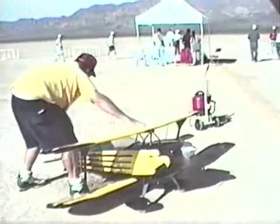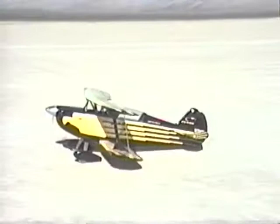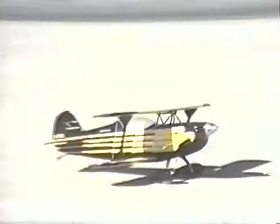Great paint job. This Kristen Eagle is fielded by Dave Lane from Wickenburg, Arizona. Dave is flying the Eagle in remembrance of Ray Hoffman, who passed away before he could finish the airplane.